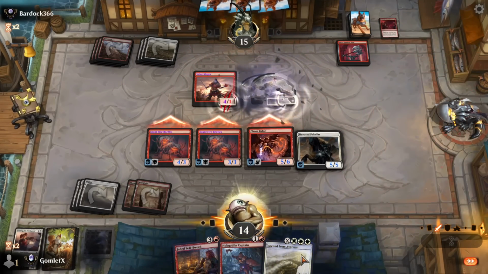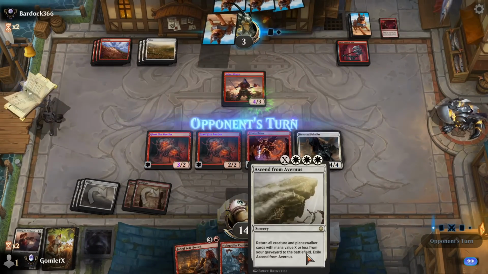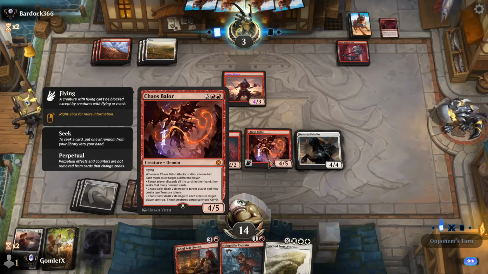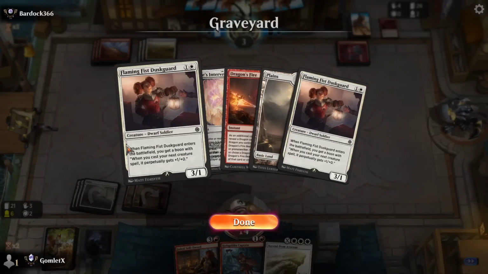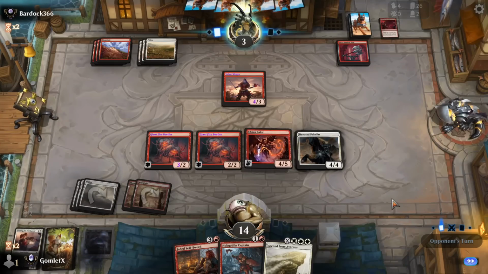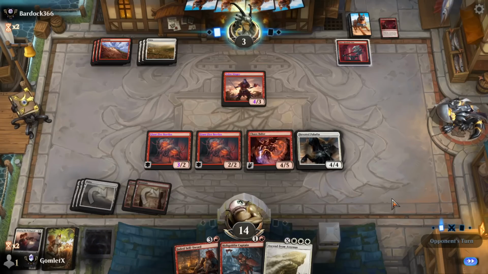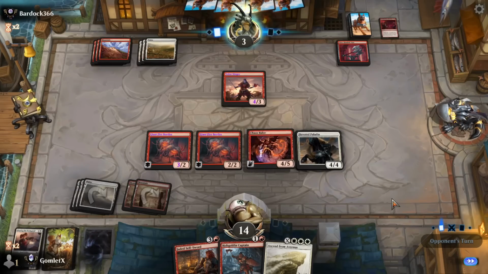And Ascend from Avernus is one of the cards we seeked. It is absolutely wild how good this card is with Chaos Balor, because Chaos Balor can just discard a ton of stuff and then Ascend from Avernus comes to bring it all back with such a low curve. That's nuts. It's not even that great this game. I don't think we're casting Ascend from Avernus, but it is really cool to have it at the ready, and it's a cool synergy.